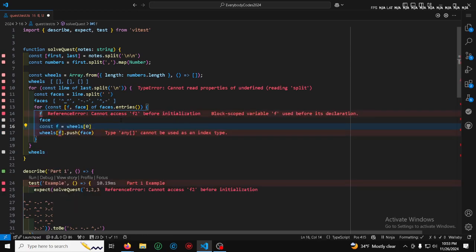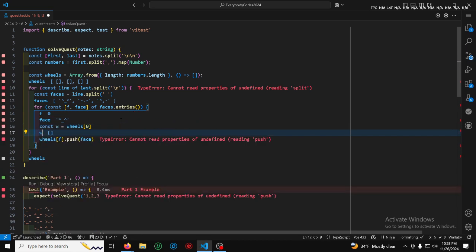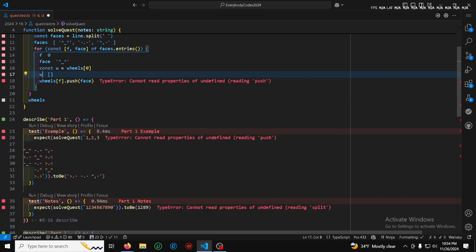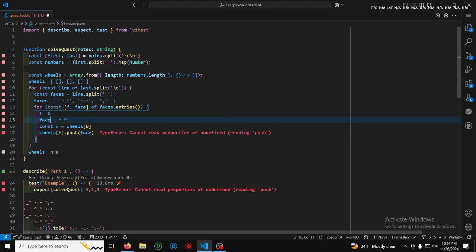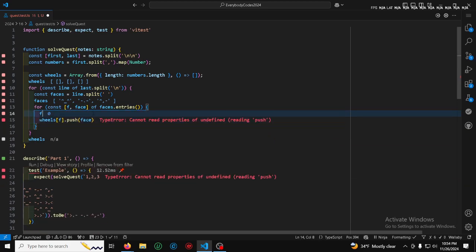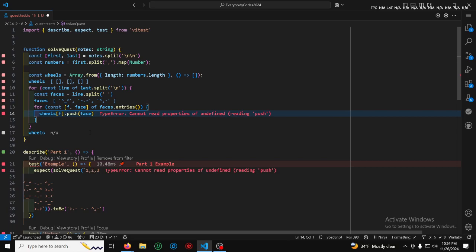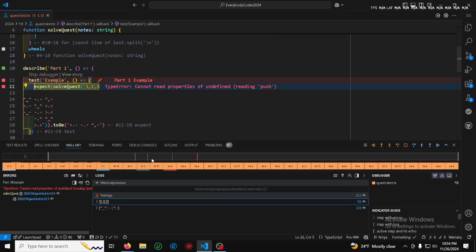Oh, not F. Yeah, that's valid. Cannot read undefined reading push? What? Weird. Let's focus on this one because I'm running every other one that's failing on me. Okay, I'm just going to assume this is working. Why not? Sure, let's get in there.